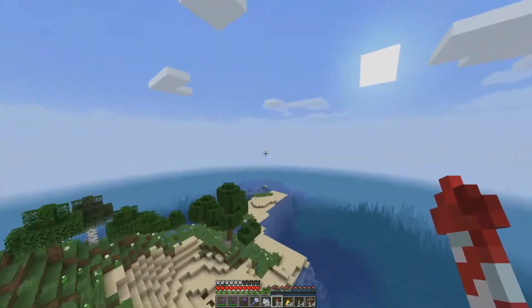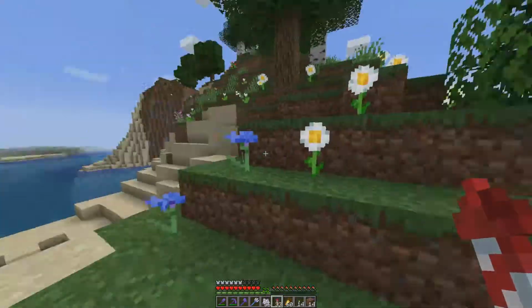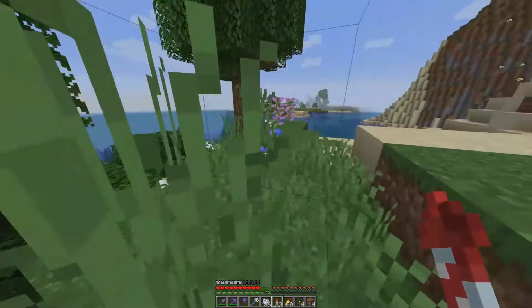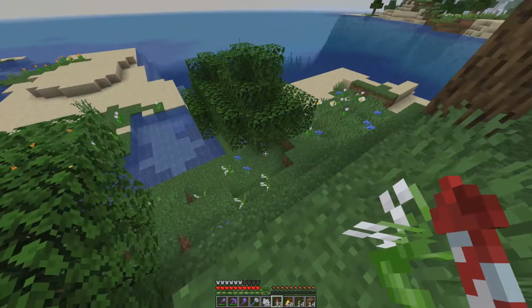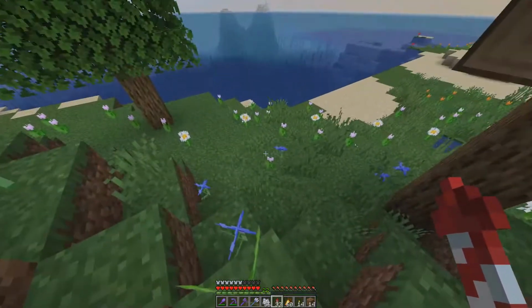Red and yellow flowers we won't worry about much because they're easy to get. And by that I mean rose and... oh, it's poppy now, right? Poppies and dandelions. Because we can just get them in our base by bone mealing the floor. Yeah, ox-eye daisies. Pink.